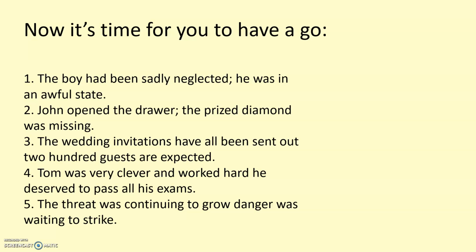Number 3, the wedding invitations have all been sent out. 200 guests are expected. So we've got invitations being sent and we've got guests coming. Between them, we go after sent out. The wedding invitations have all been sent out; 200 guests are expected. Number 4, Tom was very clever and worked hard. He deserved to pass all his exams.